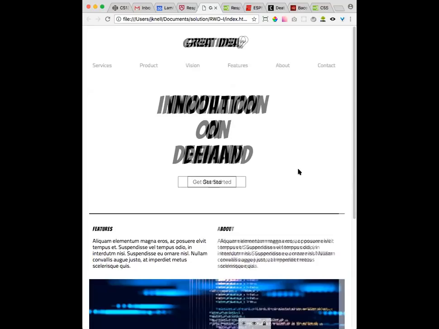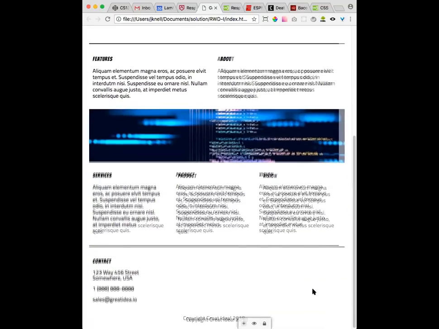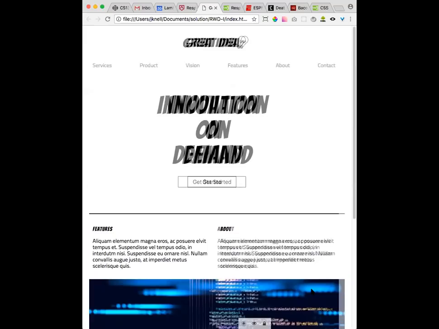So when I say try to be pixel perfect, don't be pixel perfect, because you'll end up spending 3 hours on one line of CSS and you'll go crazy. Don't be that person. I want you to be pixel close enough. In this case, I'm totally pixel close enough, meaning I can see some ghosting, but in general, all my stuff is where it should be. This would be considered really good work, okay?